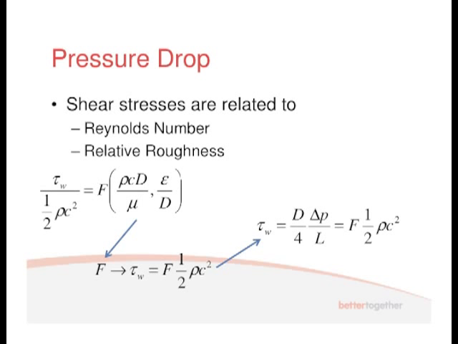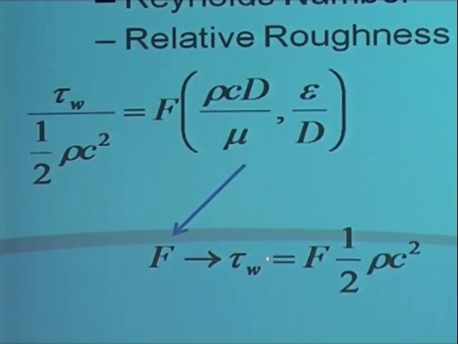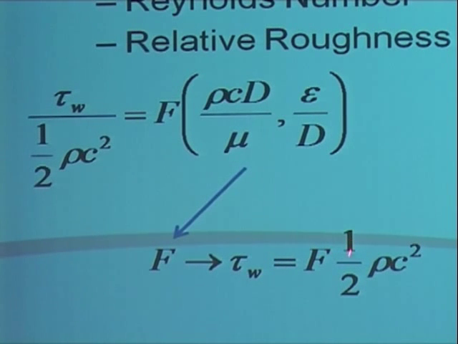And so, if we go back to work out the pressure drop, we had our equation for shear stress. And that's related to the Reynolds number and the relative roughness. And so there's our equation for shear stress that we saw. And what I've done is I've replaced the K term that was at the front with this letter F. And so essentially F is a number, we call this a fanning friction factor, and that's a function of these two terms, the Reynolds number and the relative roughness. We're not quite sure what the function is, and in reality it's actually quite complicated, but let's just assume it's some function of these two numbers. And what we can do is, obviously by rearranging, we can say the shear stress is going to be F times one-half times rho C squared. So some number, our friction factor, which is a function of these two things, multiplied by the dynamic pressure will give us our shear stress.